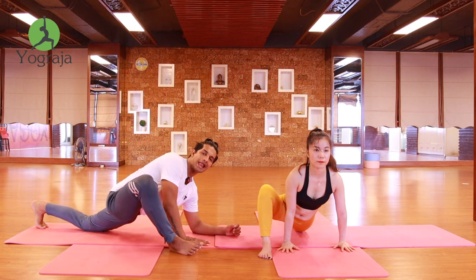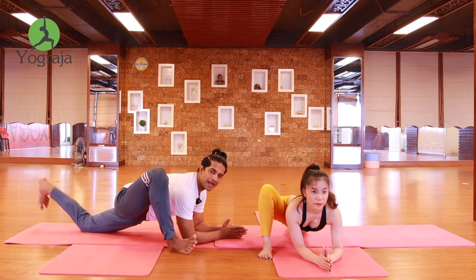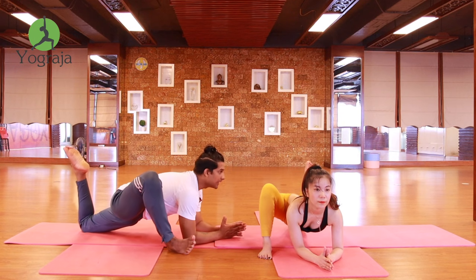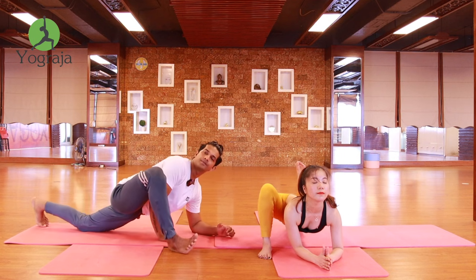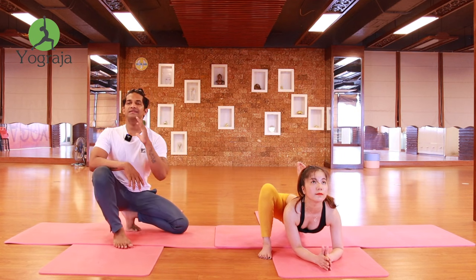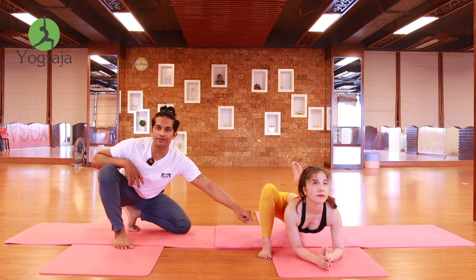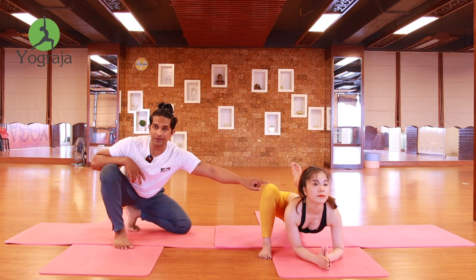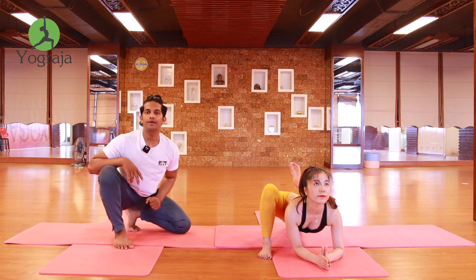Now keep both elbows down and the right toe tuck will be up. Bend the knee, toes up. Inhale, look up to the ceiling, push your hip down. Inhale, stretch your chin, look up. Six. See how the right leg is bending 90 degrees straight from the mat, right? Keep it here. Don't push out, don't put it in. Make it 90 degrees. Five.